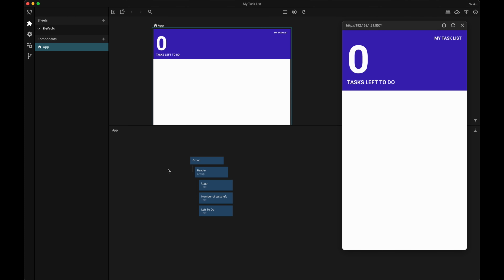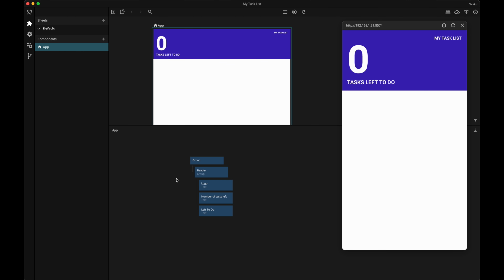I'm going to continue to build out the visuals in the app component here, so I'm thinking that I should make the header nodes here into its own component. It's always good practice to break your Noodle projects down into components, both for reusing them later and also for making the project more structured and simple to follow or understand.